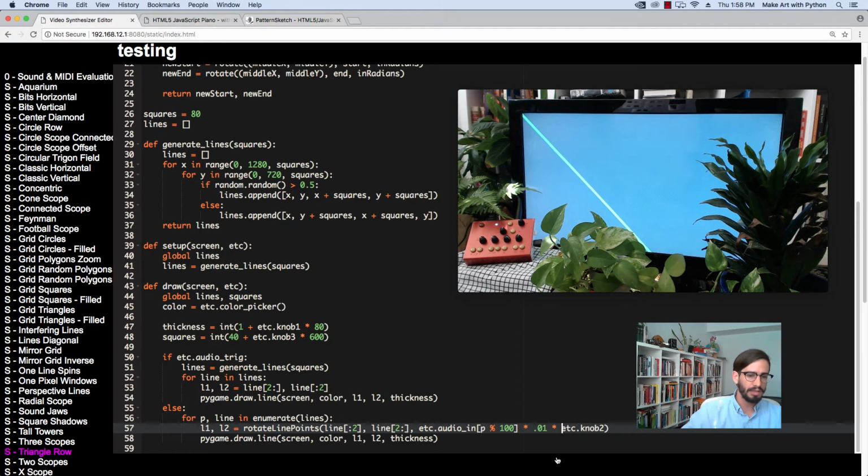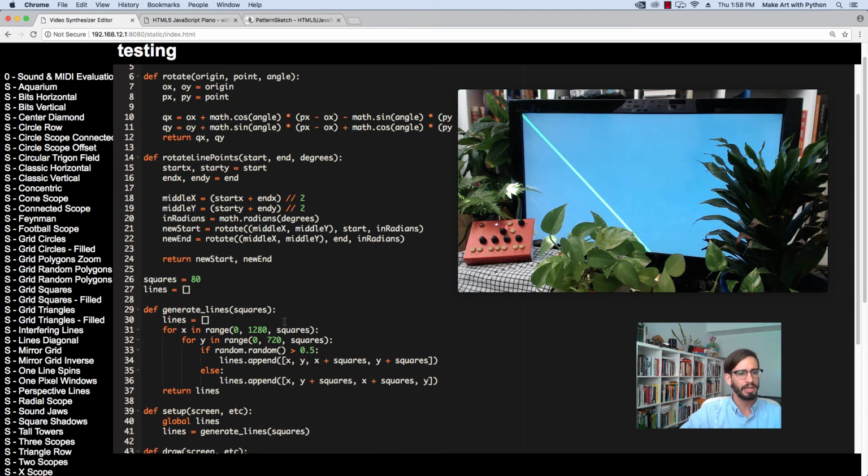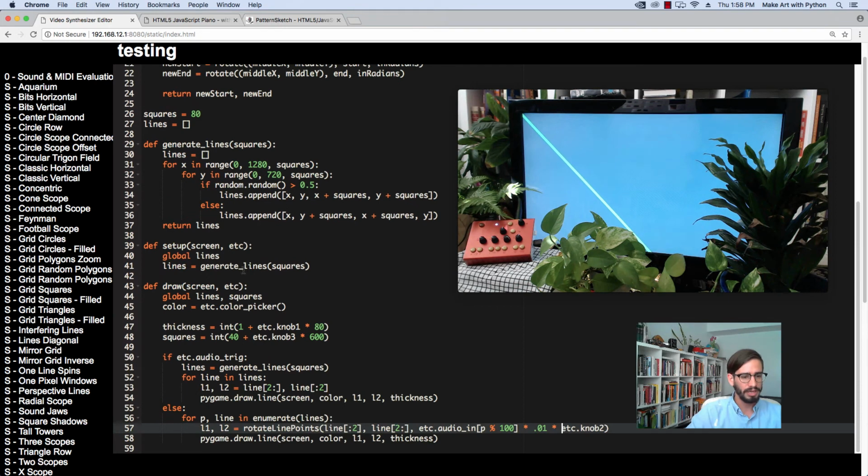So we send this audio in, the amount the audio is fluctuating, as the amount to rotate the center point on that line by. Our function, rotate line points, if we look at it, is going to return a new start, a new X and Y for our beginning position, and a new end, a new X and Y position for our end. We take those 2 points and then we just draw a line. And every time we loop around through this draw program, we get the same thing. So with that, that's how we have our entire program.